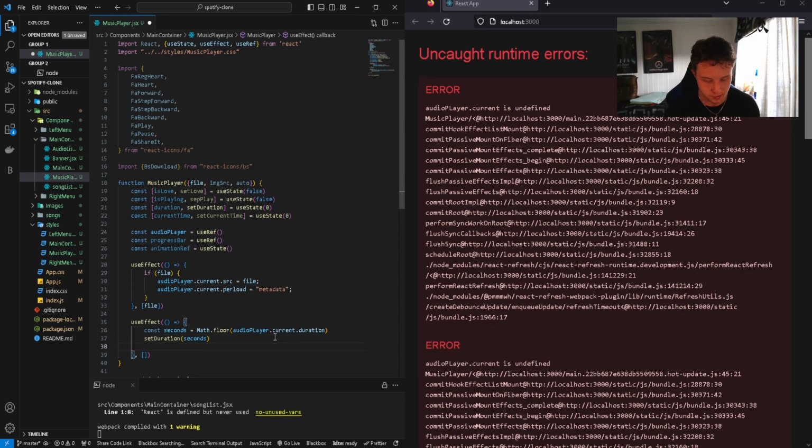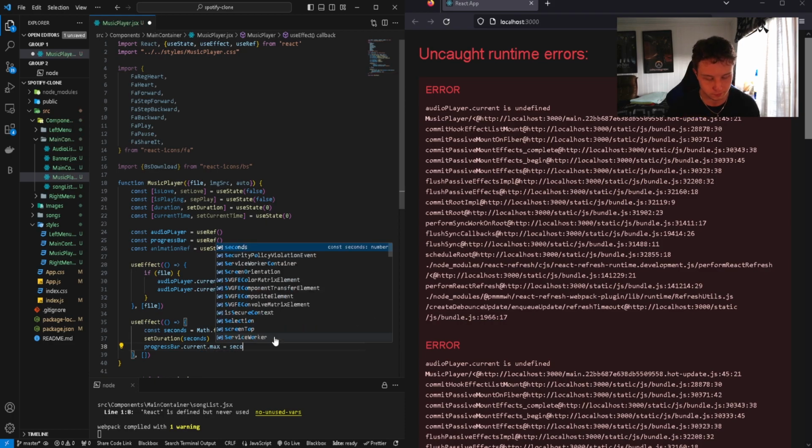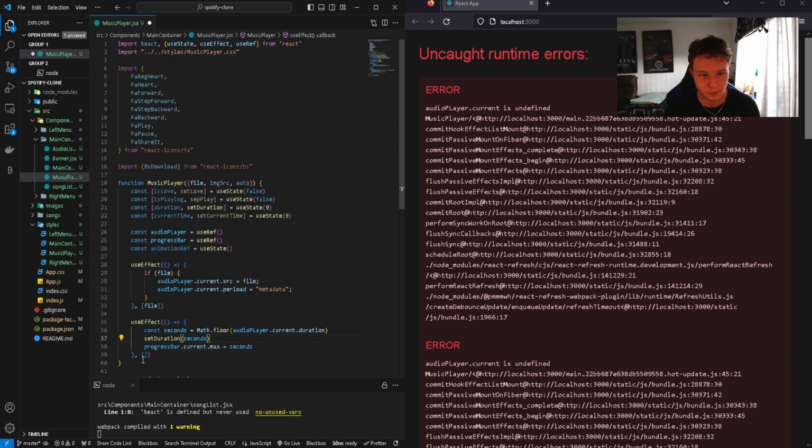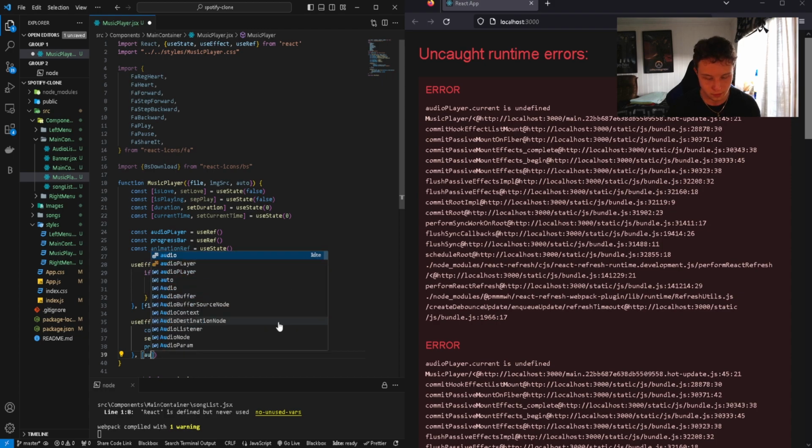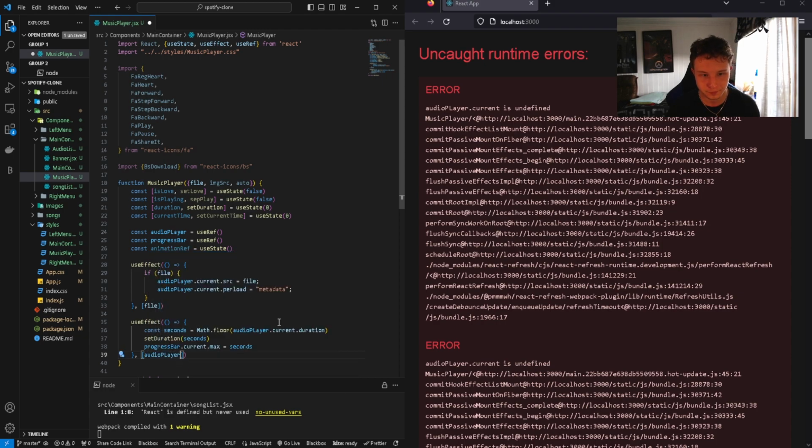And after that, we want to say progressBar.current.max equals seconds. And we want to run this useEffect function every time audioPlayer changes. If audioPlayer exists, then we check .current, and if that exists, we want to do loadedmetadata.